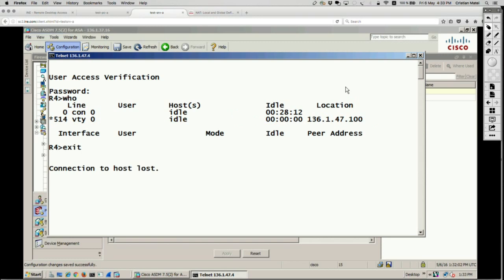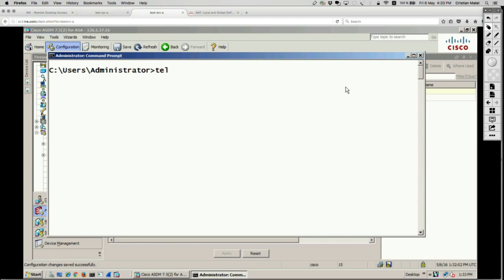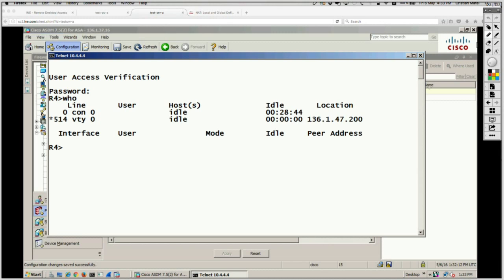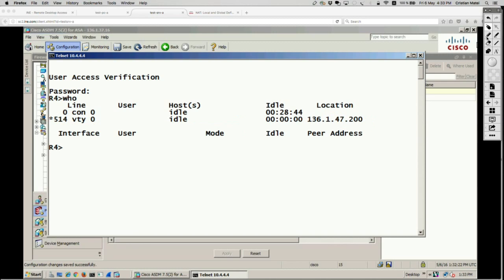But now if I telnet to the loopback of router 4, I should get NATed to .200 because I'm going to match on the twice NAT statement. This is my active session, the one with the star, and as you can see, I got NATed into .200 because I matched on the twice NAT statement.